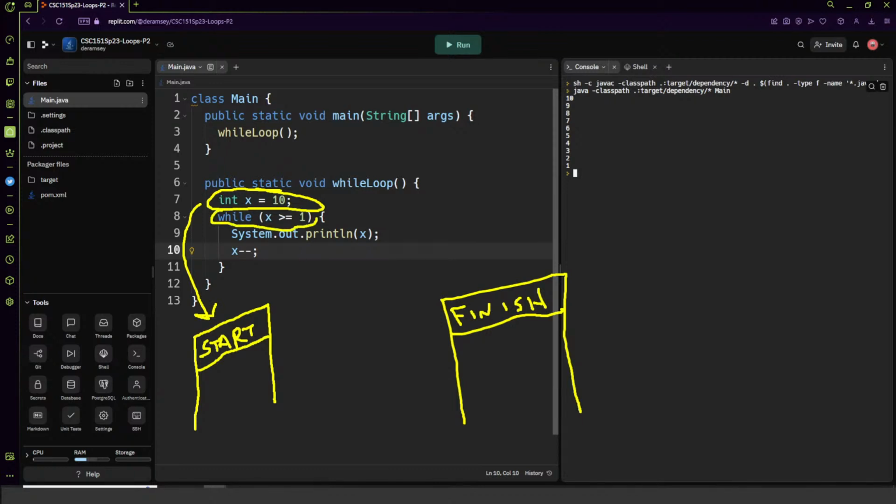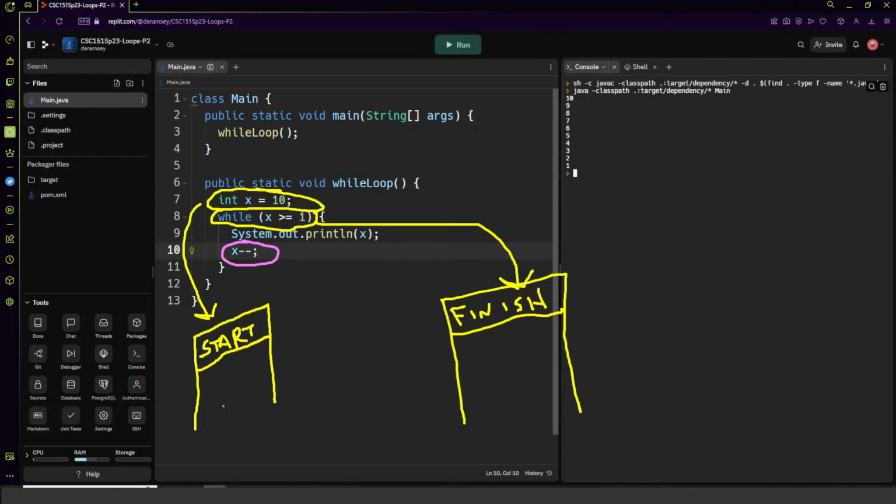Our condition is our finish line. When that condition is broken, we know we've reached the end. When it's no longer true, we know we've reached the end. And our incrementation, which in this case is our x++ or our x--, remember, plus plus and minus minus are just shorthands for saying x equals x plus 1 or x equals x minus 1, respectively.